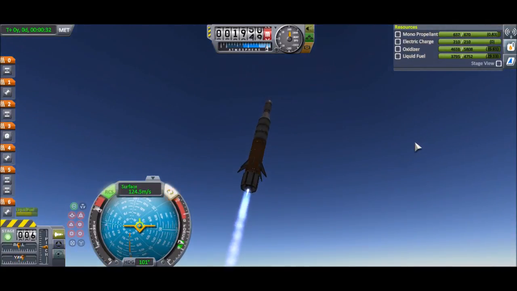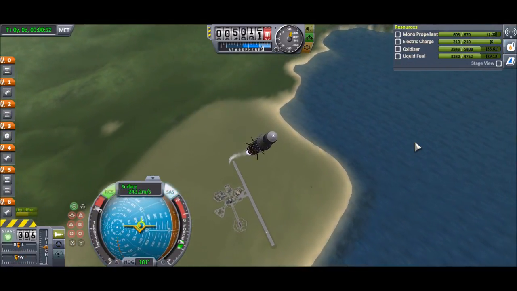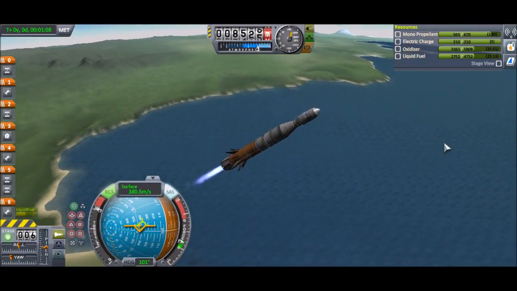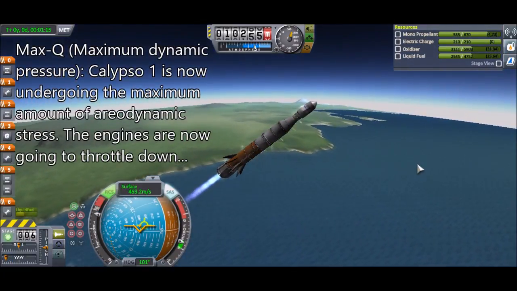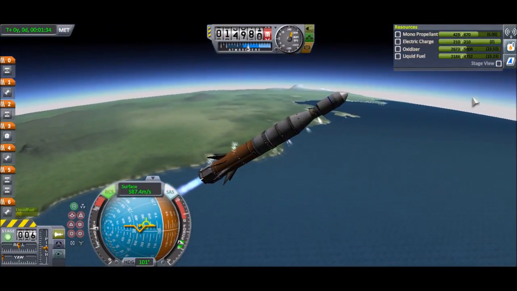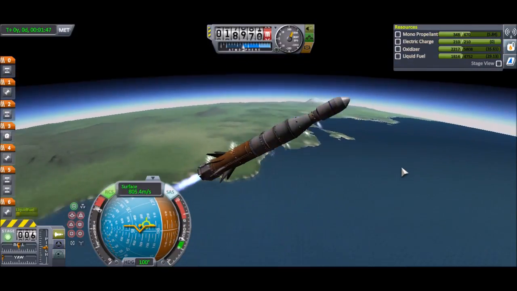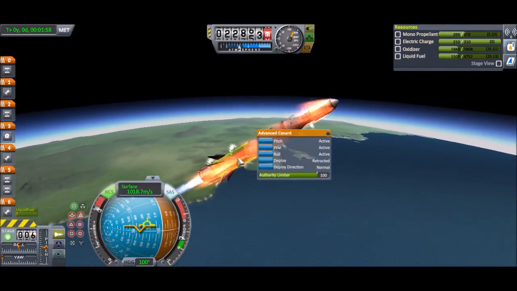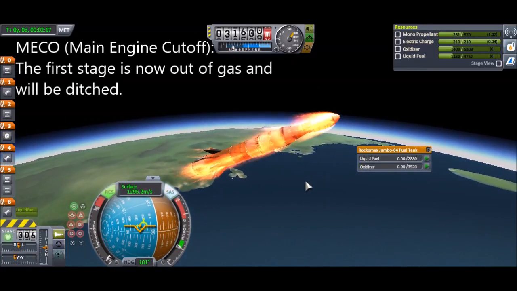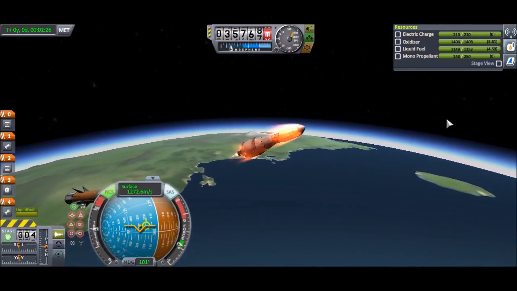Calypso 1 is now banking downrange. The vehicle is now supersonic. Vehicle is passing through max Q. Increasing throttle back to 100%. Stage 2 ignition.